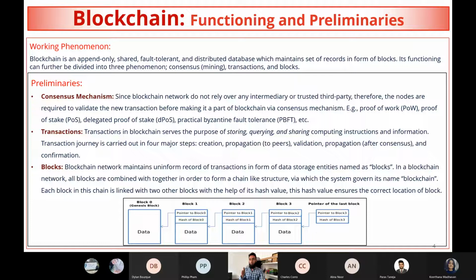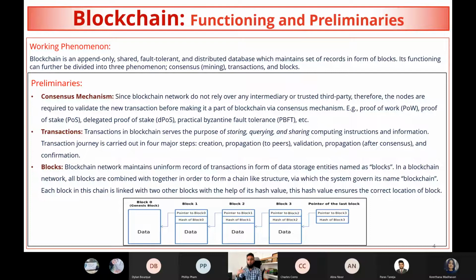So if there is more computational power, they will make the puzzle a bit harder to solve. This is how the consensus mechanism works. Similarly, in proof of stake, the node which has the maximum stake in the network will be chosen as the consensus winner. Definitely, there are certain other sub-aspects of this as well. These are some of the famous consensus mechanisms.